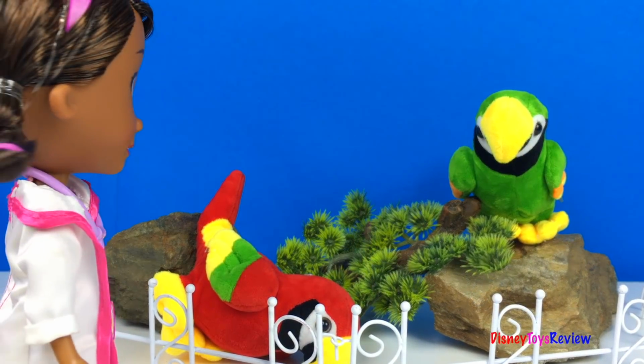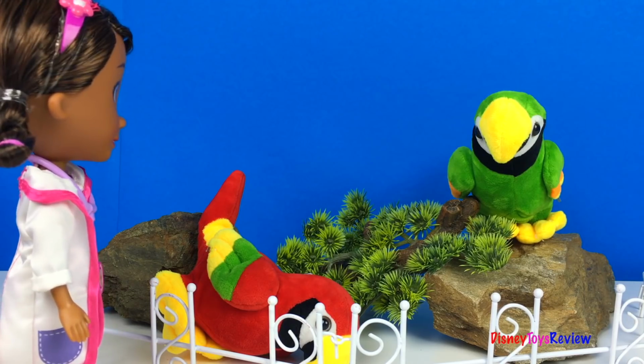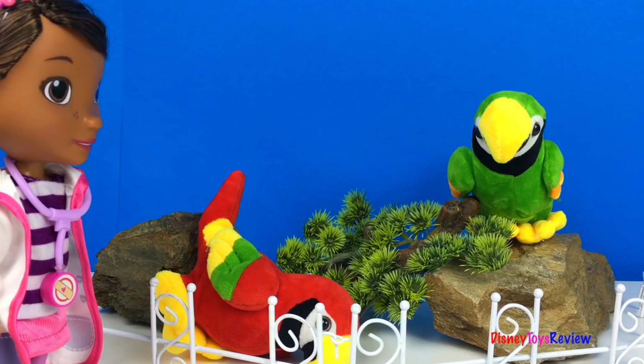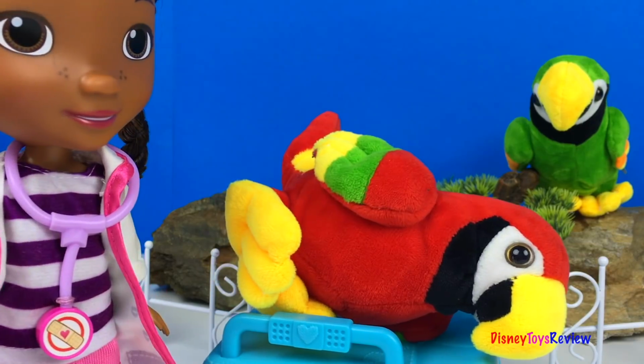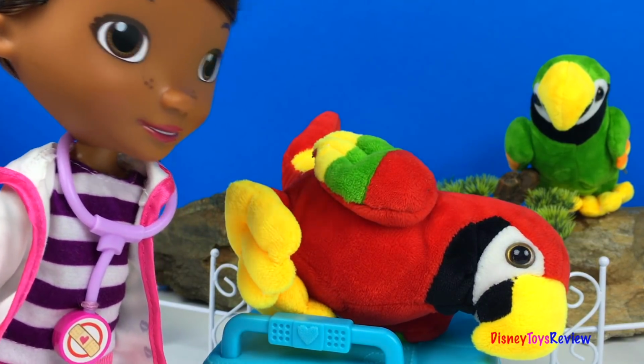Oh, look at the parrots. The green one is so neat. And I love the red one too, but it looks like there's a problem. We're gonna have to help. It looks like something's wrong with his wing. Oh no, let's use some band-aids and see if that helps.